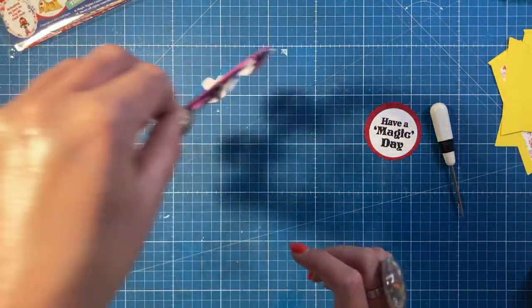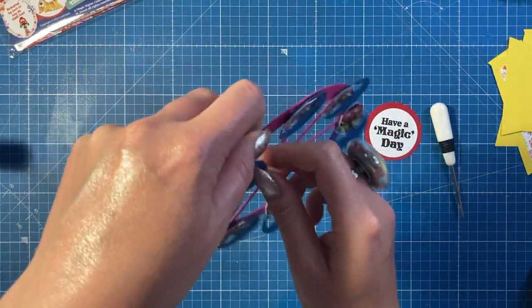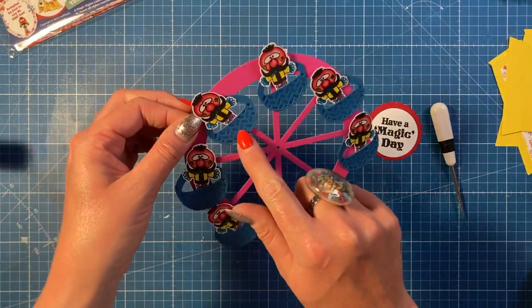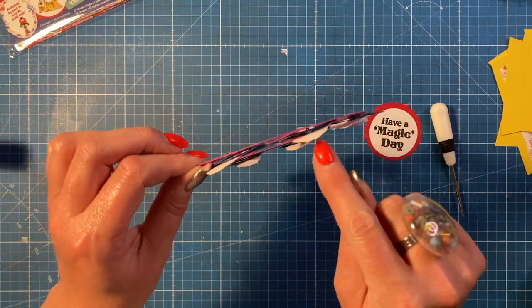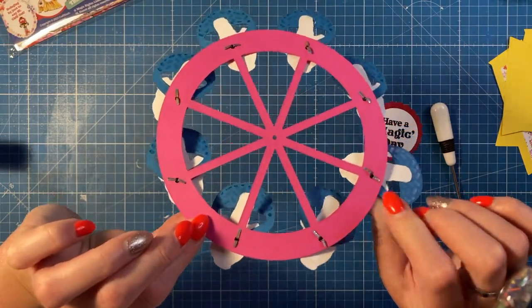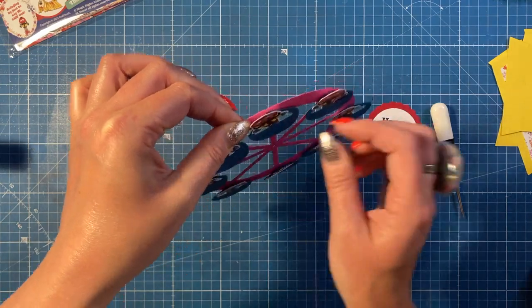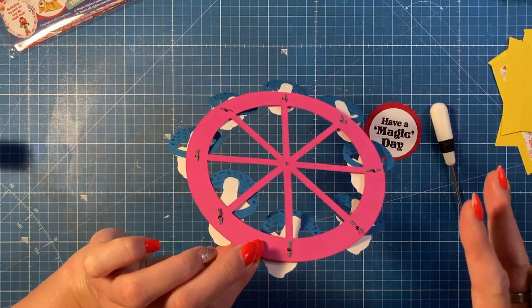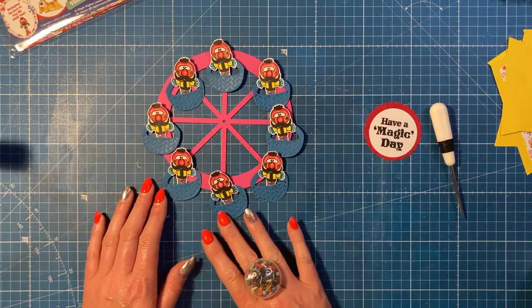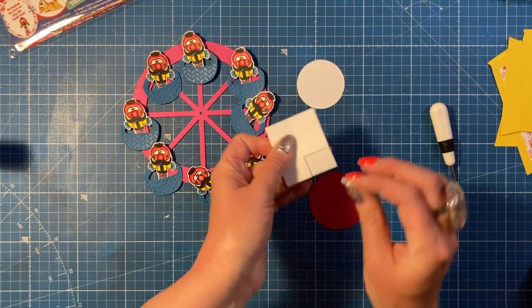All the Zebedees are on now — I've got a tiny bit of glue there, let me sort that. Something else you might want to do, which I've shown in other tutorials, is cut two of every basket — another eight — and once you set your character in, stick the baskets together so the character is sandwiched between. It tidies up the back as well. It's an option and I do show that in other tutorials, but I think I'm happy with this. I'm going to pop my sentiment up on some foam and stick that on.